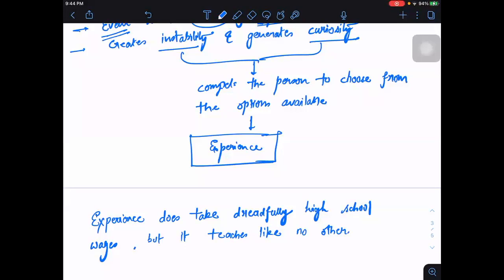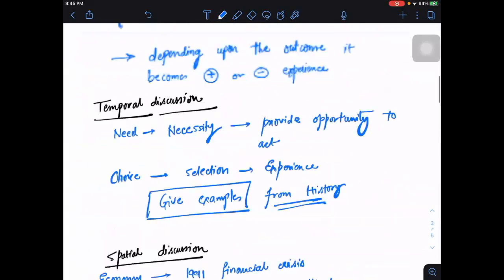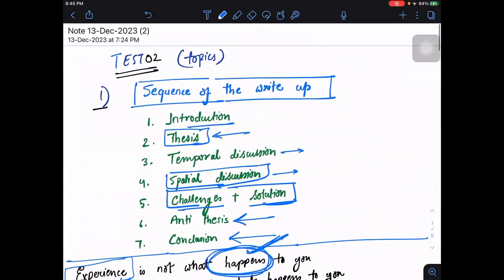Now, India's path in the 21st century, it is emphasizing upon what kind of path India is taking in the 21st century. Now, here you can very well divide the write-up into multiple sections, which I've been talking about, the spatial discussion, right? So, in every other sector, you can talk about India's effort in the 21st century. So the write-up will be similar to India at 2050, India at 2100, right?